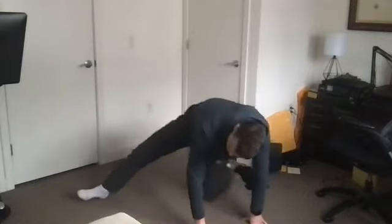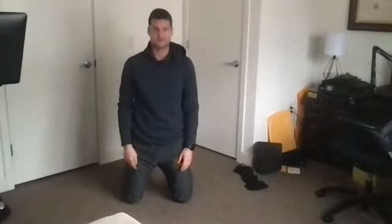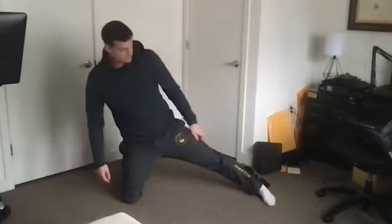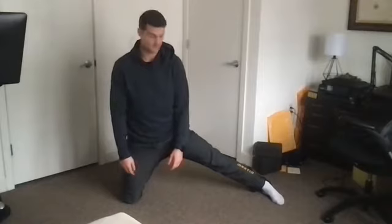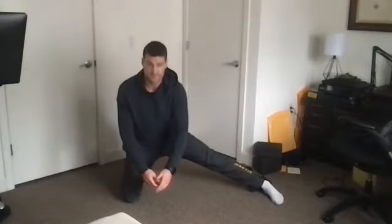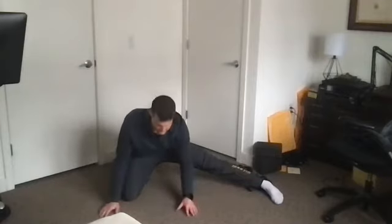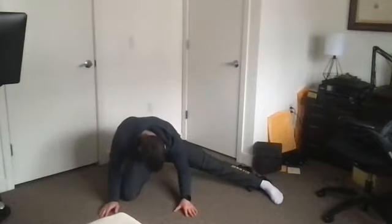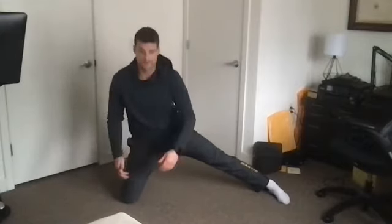All right, good. Switch it over to the other side. Right knee's on the ground. Right foot is dead toe. Left foot out to the side. Toe on the ground, pointed forward. Sink that butt back to your heel. Try to maintain contact with the whole foot. Take a breath. Good, back up. Push the hip forward. Get a little hip flexor stretch on that right side. And then right back down.